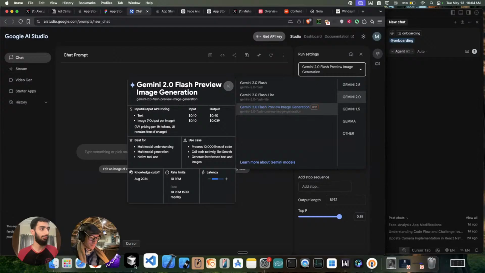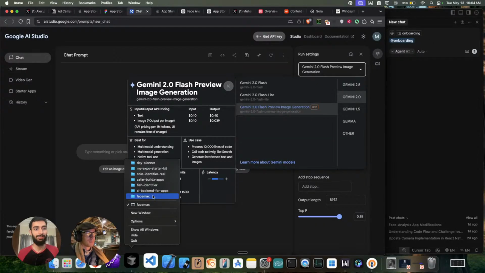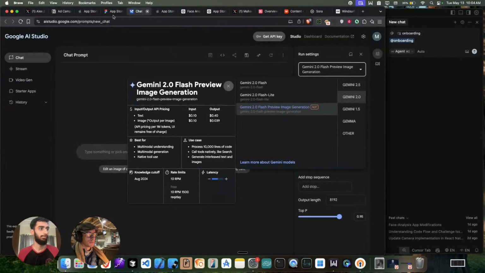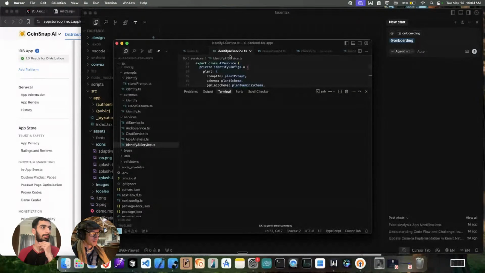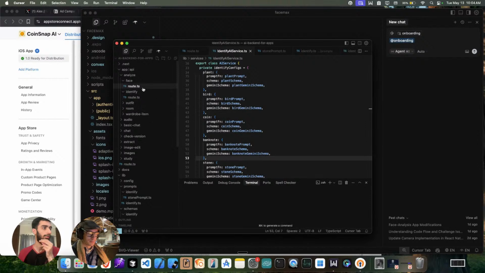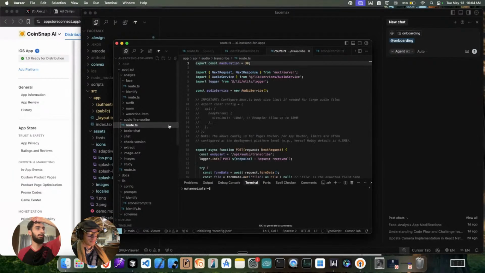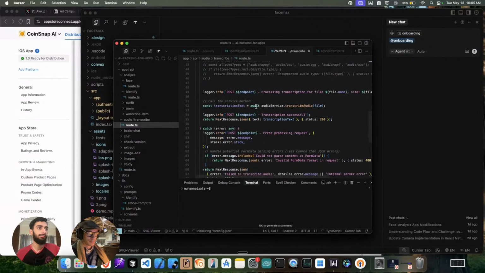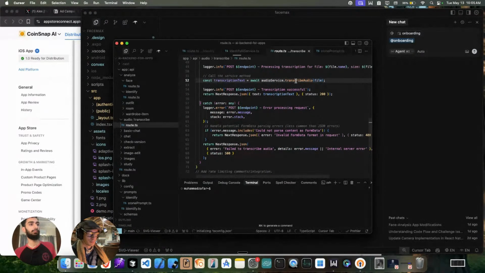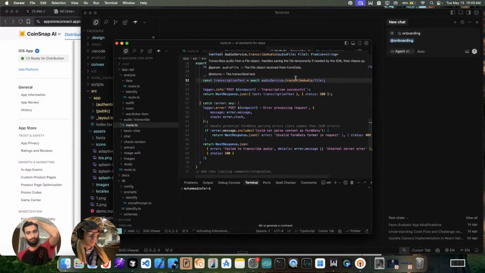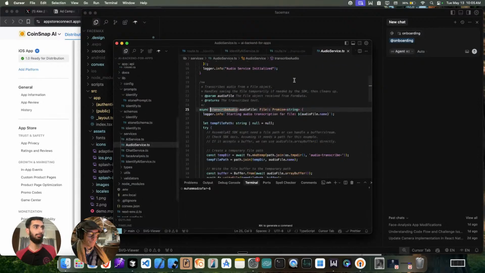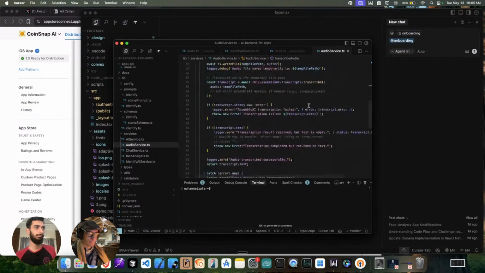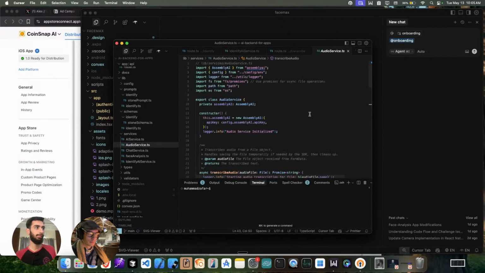Or maybe I think I have the code for it. I have used Gemini for audio work. Let me send you that. You can just give it to Windsurf and it will do it for you. So you don't have to mess around with the documentation. Cool. Audio transcribe. Okay. Where is it?